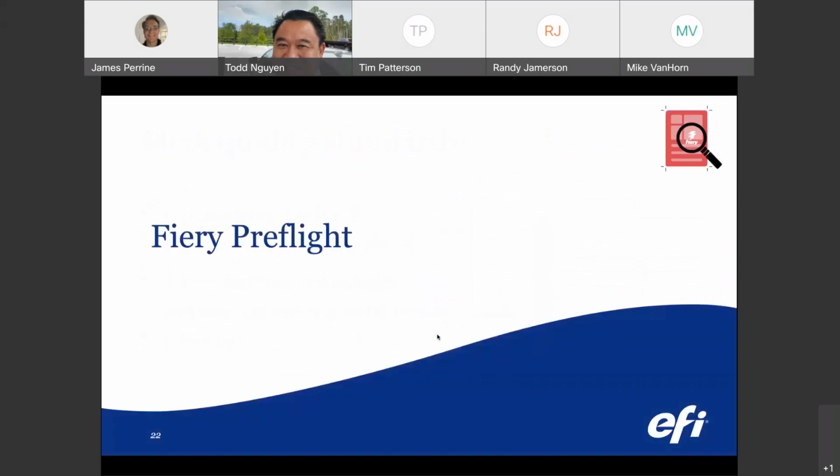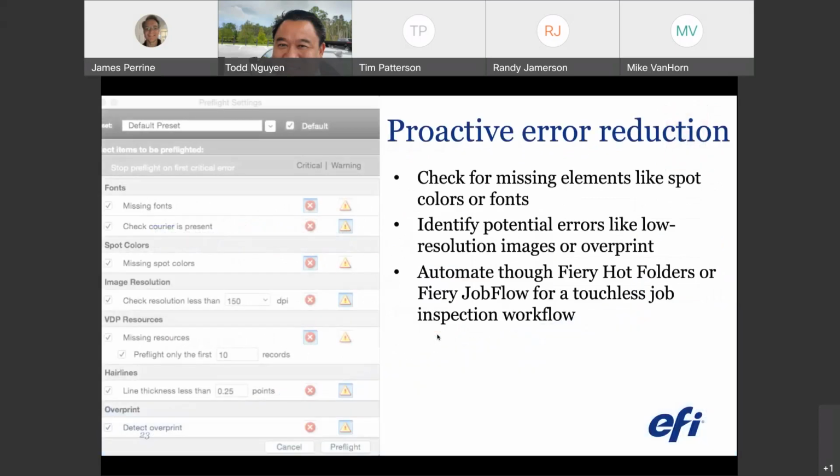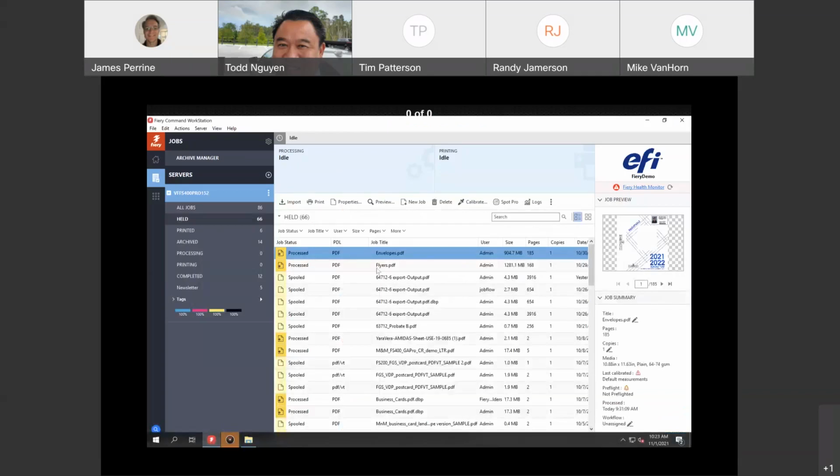But the other things that are in here are pre-flight, right? You guys have always seen pre-flight in here where you can check for missing elements like spot colors, fonts, right? You can get a warning about this. There is another thing in pre-flight that's not really talked about a whole lot, and unfortunately, I don't have the proper file to show you guys.